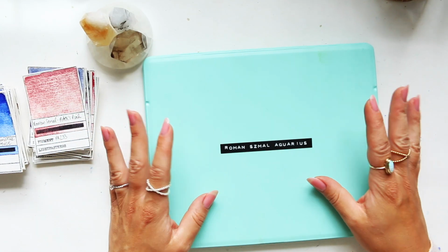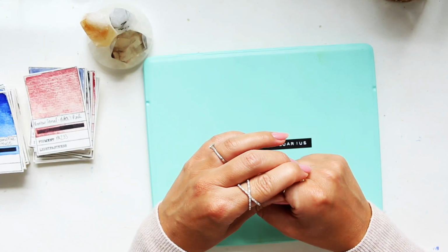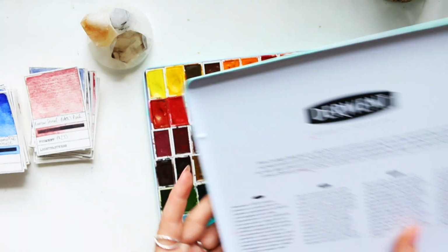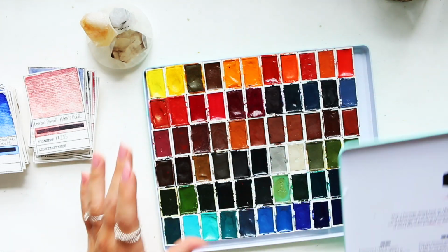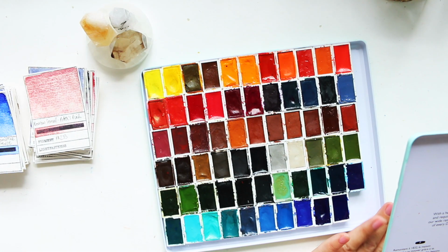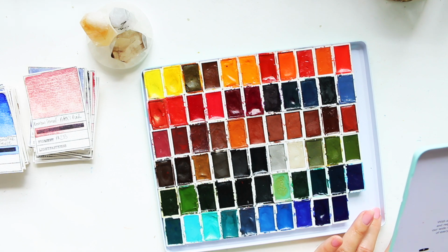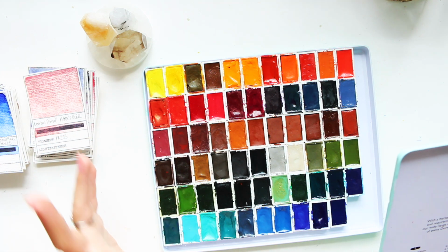Okay, so this took a little while, but it has been really, really enjoyable, and I have now transferred all of the full pans from the lid, which you remember I placed them provisionally there, into the main palette. So I think I am quite happy with it, but the next thing I'll show you saves so much time.